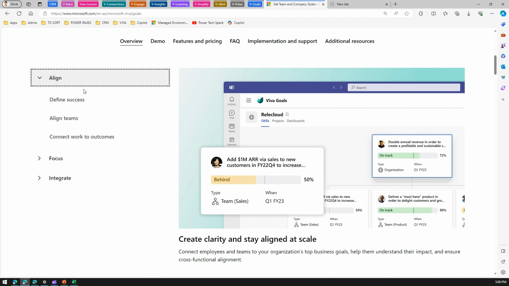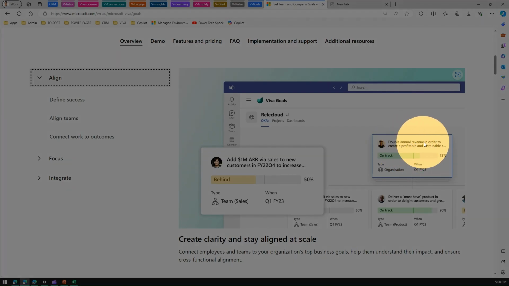If you see this align section, this is the Viva Goals application within Microsoft Teams. Every goal is hierarchy based, and you can see a hierarchy defined here, like doubling annual revenue in order to create profitable and sustainable actions, and then delivering a must-have product.